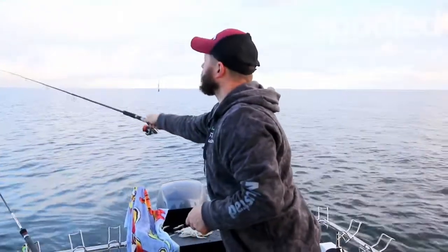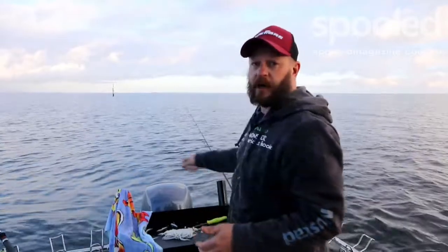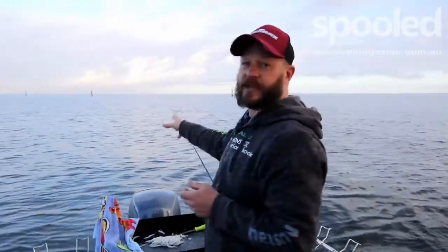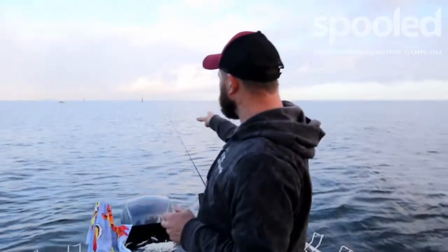So cast that straight out into the berley trail. I'm not too far from the boat. In fact, I'm only about 4 or 5 meters out, so you don't have to cast way too far. The fish will come in on that berley trail and they'll come right to the source. You're the source, you're throwing it in, so just keep those baits and those floats in close. And then as soon as you get a bite, the float will dip under the water and you're on.